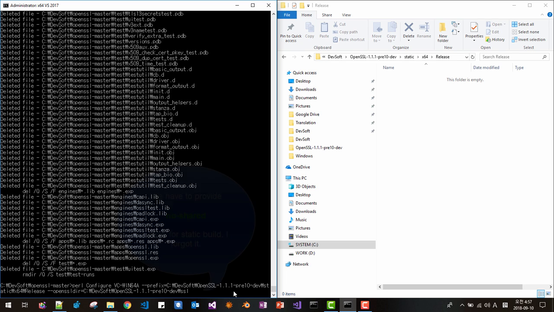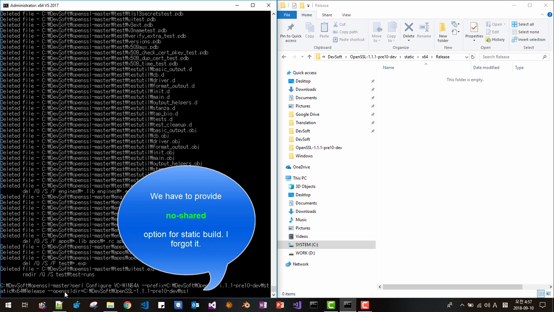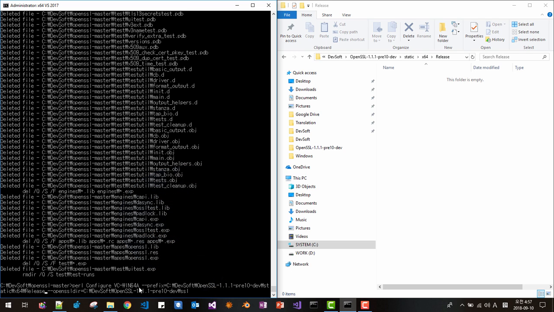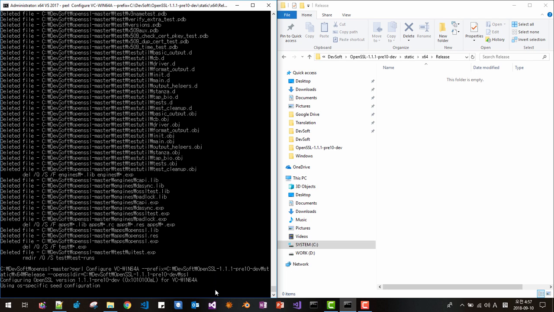Paste. This is the static release folder, and here, so these are the correct settings. Now enter.